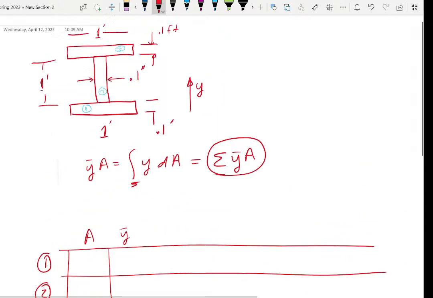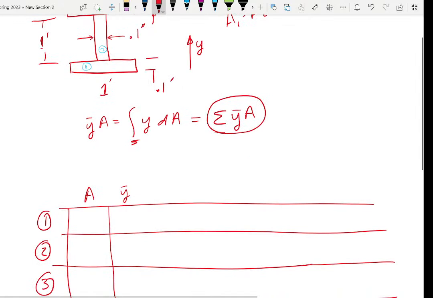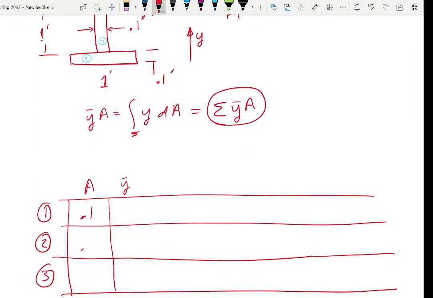First thing is I've made these all the same size. So the area of 1 is equal to area 2 is equal to area 3. They're all the same. They're 1 foot by 0.1, so their area is 0.1. It just so happens, they don't have to be, but the area is all 0.1. And this is in feet squared. I don't need to put the units. Usually you don't put the units there.